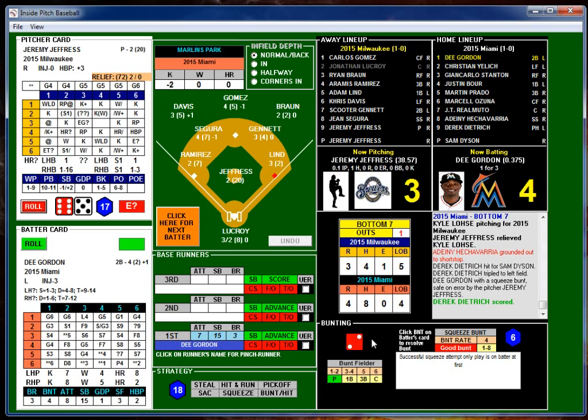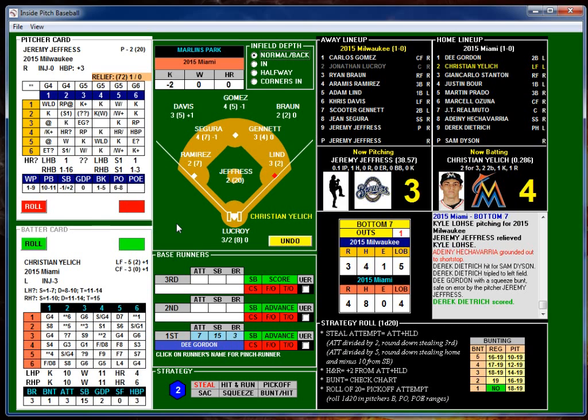6. Okay, so it's a good bunt. And then the fielder. So it looks like they couldn't get him. They got him. The only attempt was the play at first, but Dee Gordon with his good speed got on before they could do it. So successful squeeze attempt and a run scores here in the bottom of the 7th inning.